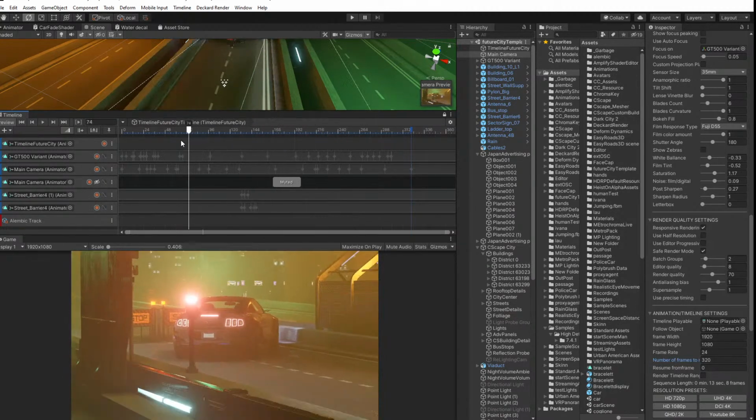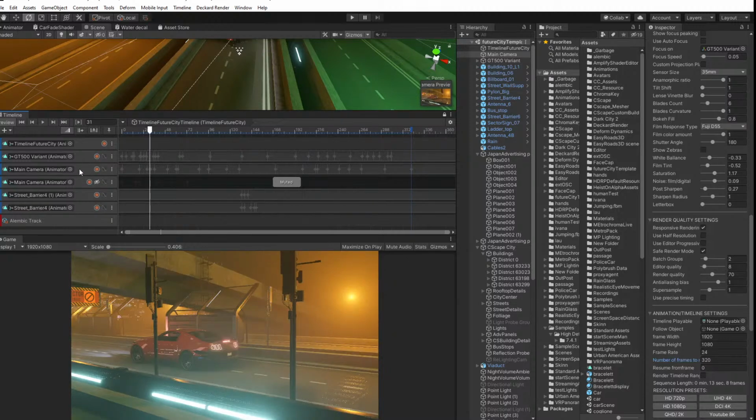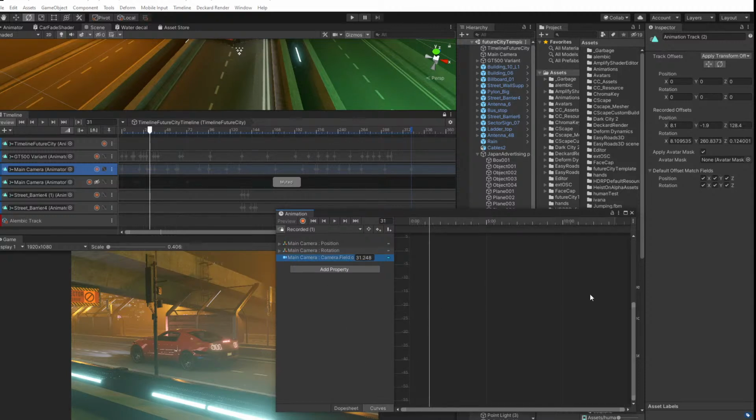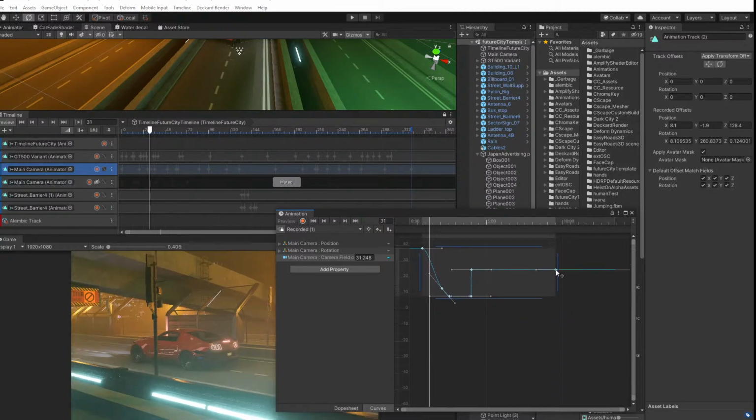yeah, but I also wanted to change a little bit of those angles of field of view. Main camera curves. Let's see if we can just, because I wanted to have, no, wait a second.